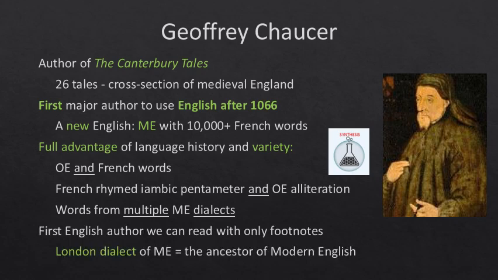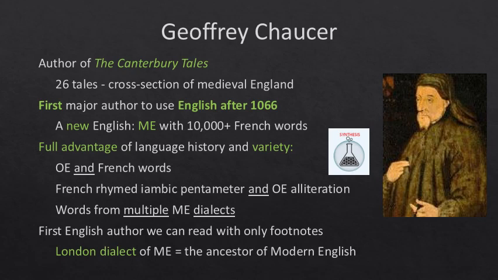Chaucer is also significant because, unlike the Seafarer, which you would have gotten nowhere without a translation, and Beowulf, which cannot be read without studying it as a foreign language, he's the first author we can read with only footnotes. You can read Chaucer off the page and get most of what he's saying. This, by the way, is not true for all Middle English writers. It ain't even true for all Middle English writers in the 14th century.